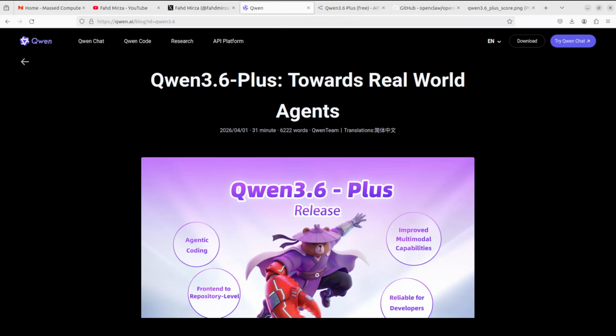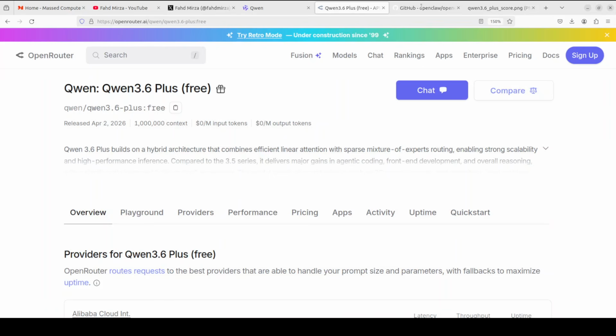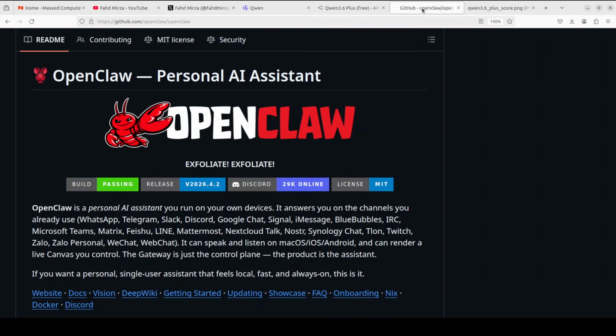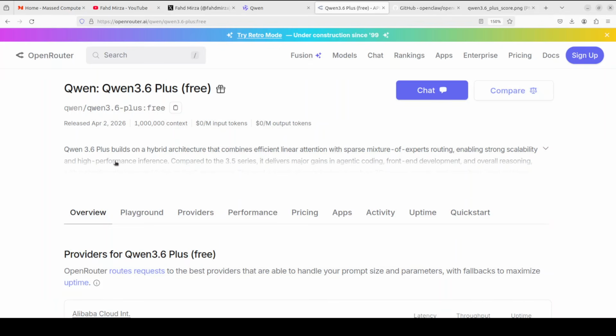Today we are integrating what is right now the best free model available on OpenRouter directly into OpenClaw. And when I say free, I mean completely free, $0 per million tokens, no tricks, and this is for the next 2 weeks.